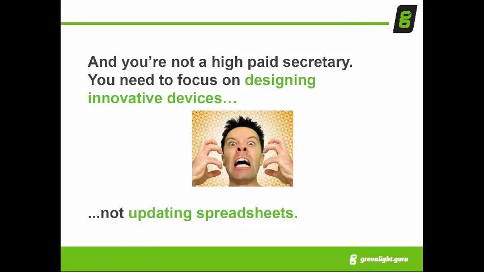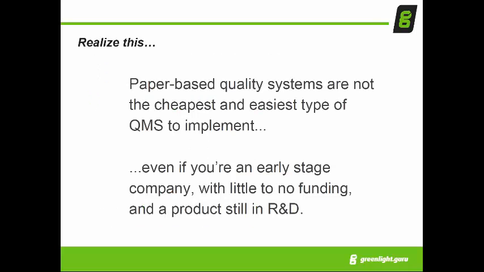But anyway, you need to focus on what you do best, whether that's designing products or addressing regulatory submissions or managing your quality system. Focus on those things, not just being a paper pusher, because this is why your companies need to improve. Paper is very, very expensive. And it's amazing to me that even in the year 2016 more companies have paper-based quality management systems in place and documentation systems in place than any other type of solution.